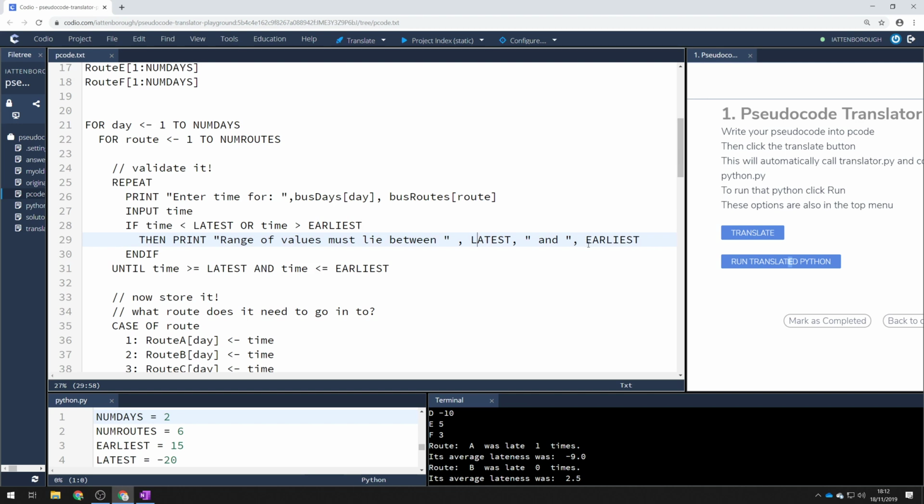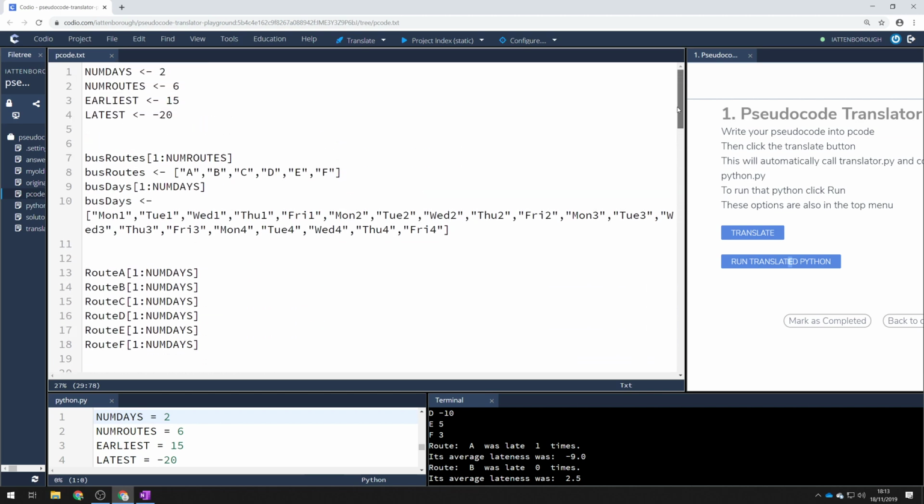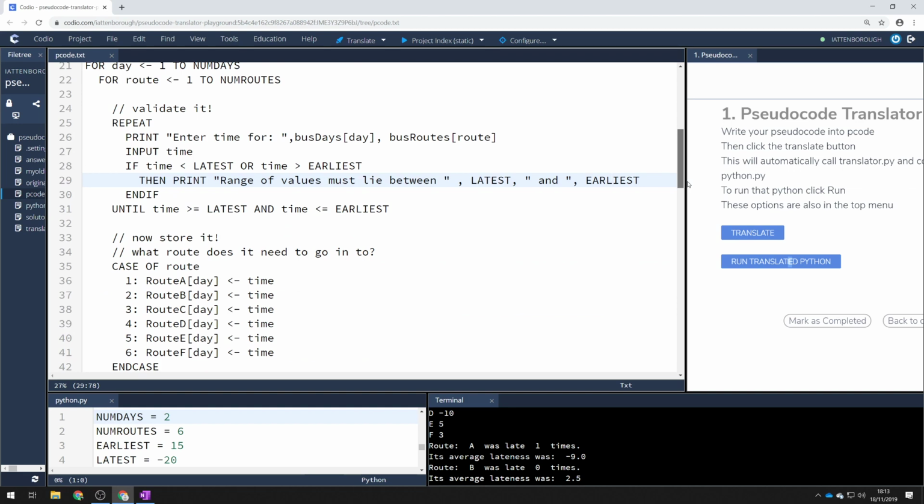Range of values must lie between latest and earliest. Print range of values must lie between latest and earliest, which will be minus 20 and 15, inclusive if you want. You could say error, whatever.